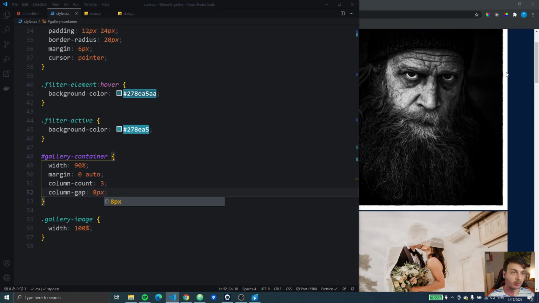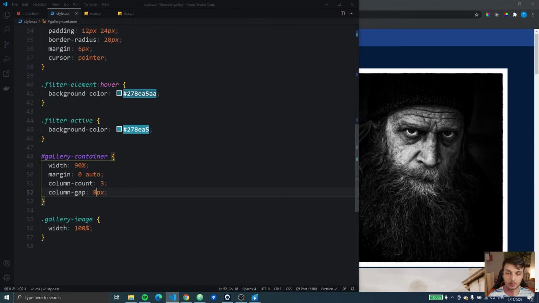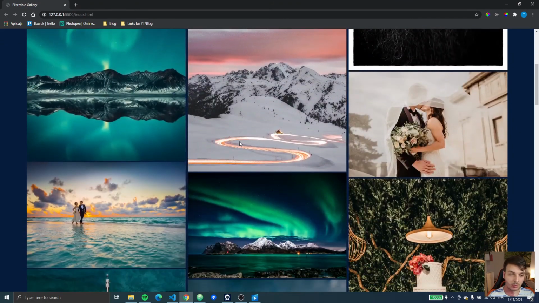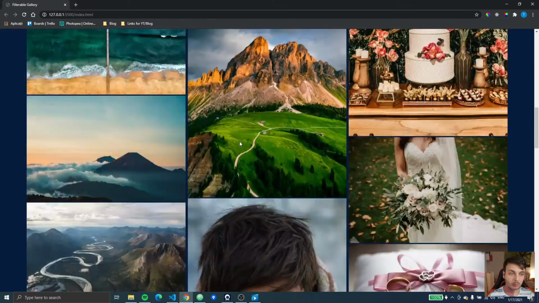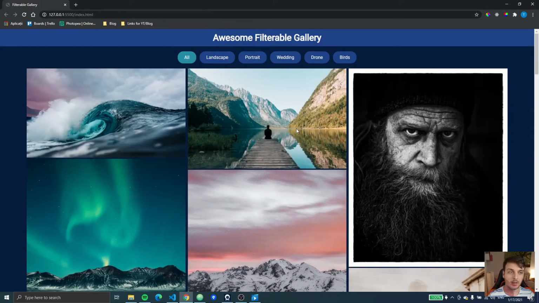Let's try it like that. Let's see how that looks. It's a little bit too small. Let's try 0.5 rem. Okay, that looks pretty good. So you see we get that masonry effect and everything looks nice.